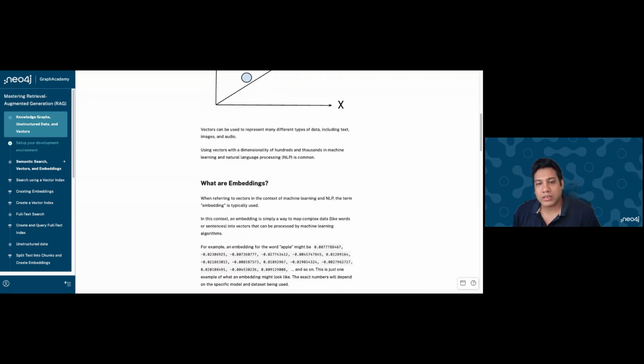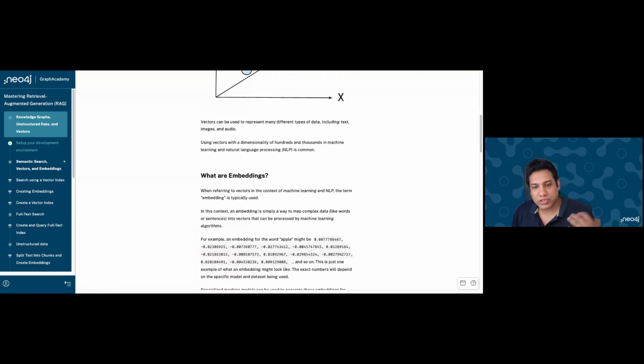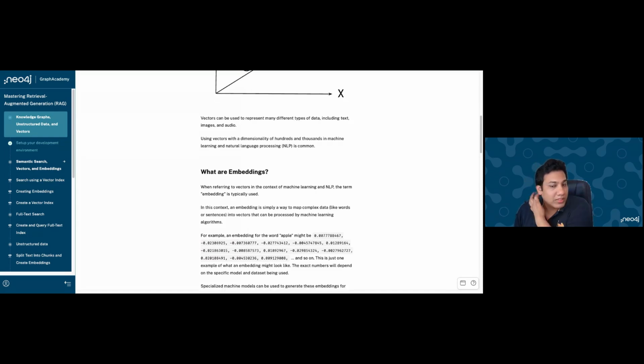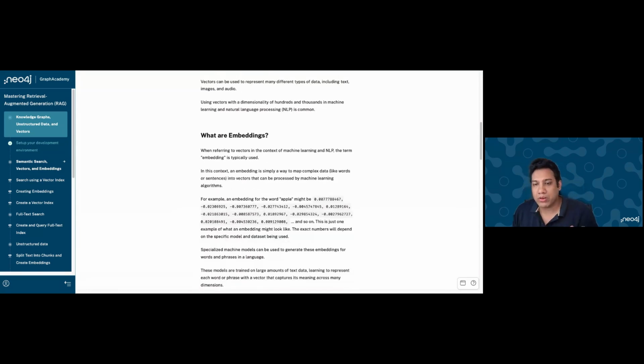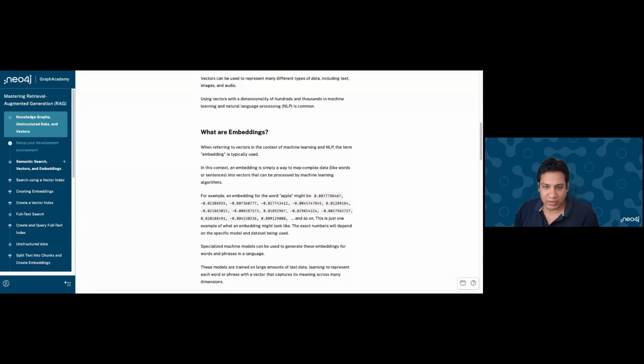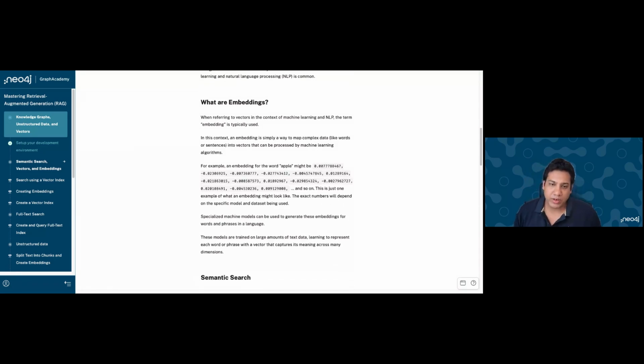And again, when we talk about GenAI applications, we use the term embedding for vectors. It's simply a way to map your complex data, like your words or sentences or images, into vectors, which can further be easily processed by machine learning.